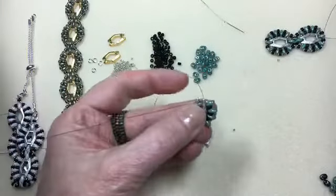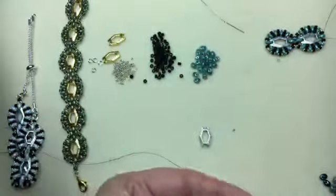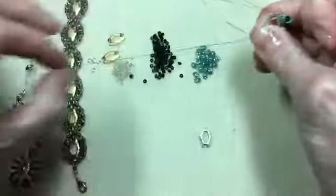You want to use a size 12 needle because you are using 15s. And there you can see where the beads are going to wrap around. Now I'm going to remove my stopper bead.